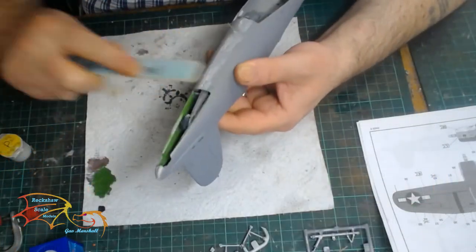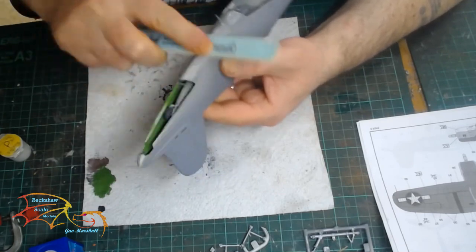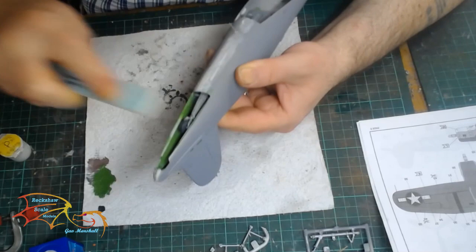And once I was satisfied and everything was dry, it was time to sand the seams. The seams weren't prominent really, it was just a light sanding needing doing.